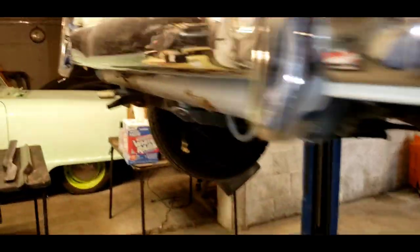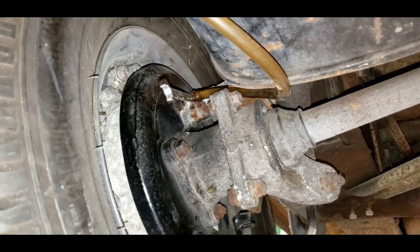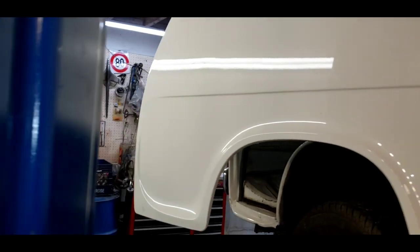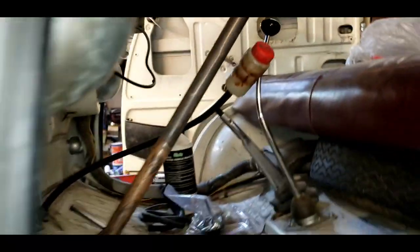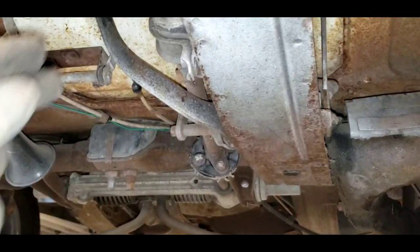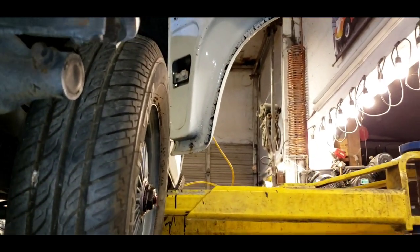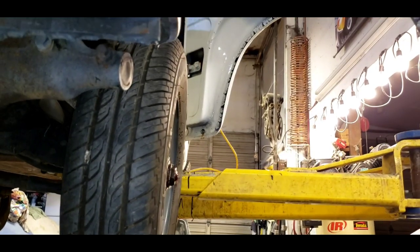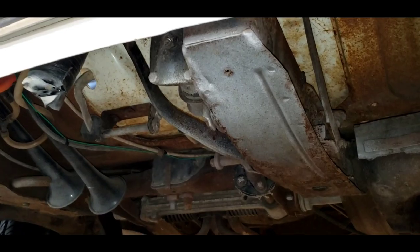We're going to move on to bleeding the brakes. I'm a one-man bleeder, one-man shop. Our bleeder wrench is on the bleeder nipple — you need to make sure your nipples are clean so the fluid can flow through them. The fluid has to go up, so you hang your can on a doorknob or window gutter or something high. Make sure you've got plenty of fluid in your reservoir — this is the brake fluid reservoir right here, we've got to fill it. From underneath the van, you can grab the brake pedal and I can watch the fluid go up the tube and see how much air is in it. There's a big air bubble I'm trying to work out, so I'll keep pumping, but I don't want the reservoir to go dry.